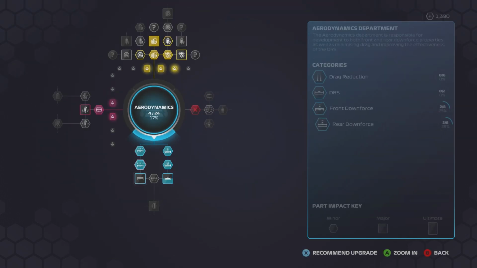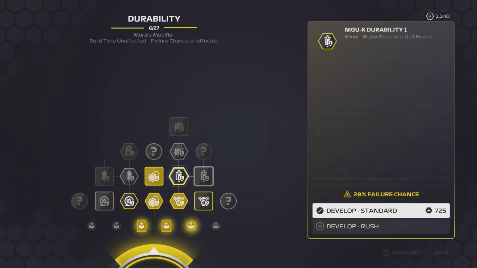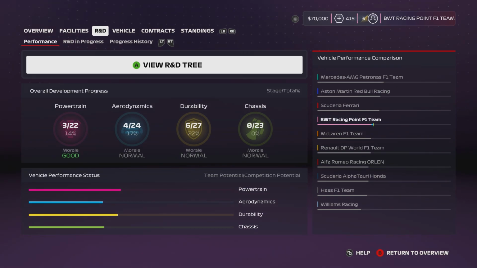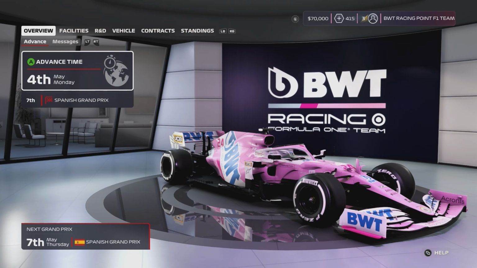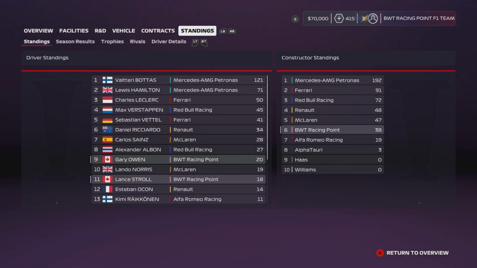But of course, we do a little bit more R&D here. I'm going to do a chassis upgrade. This is only the first one we've done, and the last time I tried to do it, it failed. So hopefully this time it will be successful going into the next episode, where we will be going to the Spanish Grand Prix, a track that I've always had some solid success at in the past Formula 1 games, especially when it comes to league racing online. So I'm excited for that one.